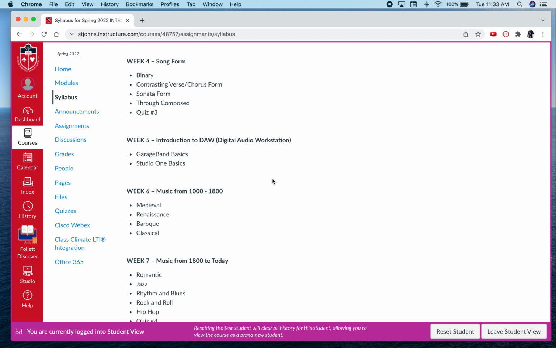But there is also another option. There is a free computer-based DAW, digital audio workstation, called Studio One Prime. I'll post a link for it when we get there so that you can download it. It's good, I'm not going to lie. It's really good for being something that's free.